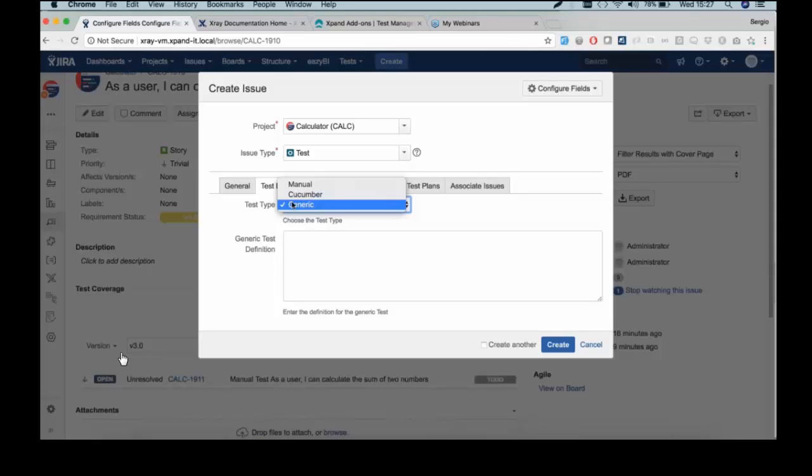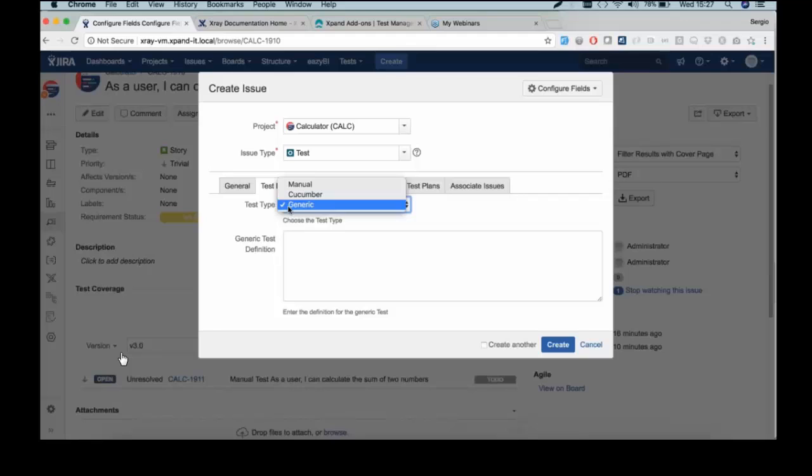Whenever we import those results, we'll be creating different test issues of the type generic. So imagine that you have some automated results and you need to have visibility of those results on your requirement issues. So you need a way to report those results too.